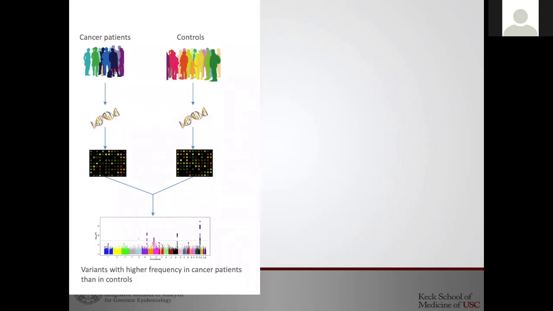So in this post-genome sequencing era, scientists who study diseases are more interested in finding out whether there is any association between underlying genetic traits and the diseases. This schematic diagram shows an association study in cancer research, which tries to see whether there's any variant with higher frequency in cancer patients than in the control group. If you are lucky enough, you'll get this beautiful Manhattan plot. But the question is, is this the end of the game? Of course, the answer is no.